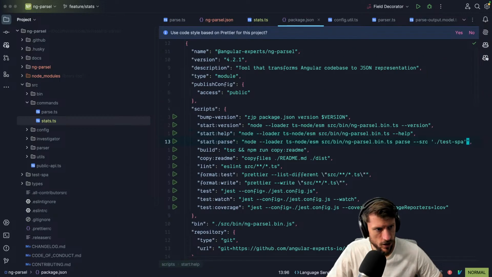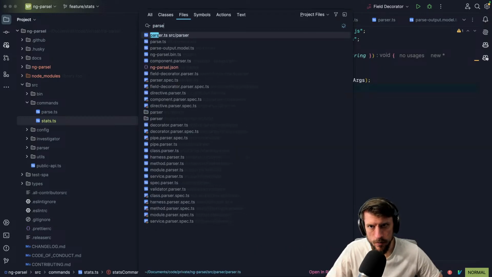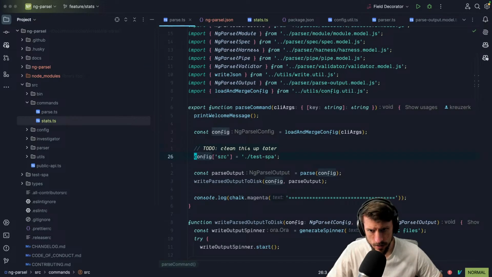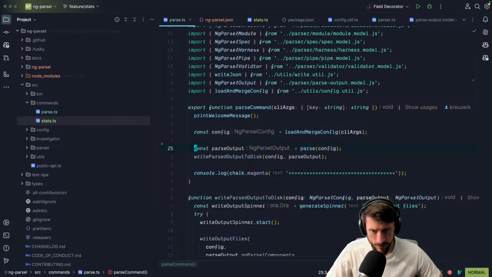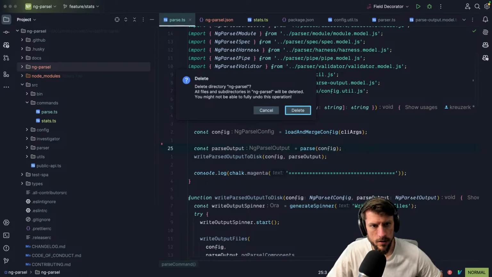So here in the start parse, I mean, we are passing it. I'm not sure if this is the correct way to pass it, but this anyway guarantees that this works. I mean, we could quickly try it. Let's just go to the parser, parse.ts. Let's just remove this line and go back here. Let's delete that.